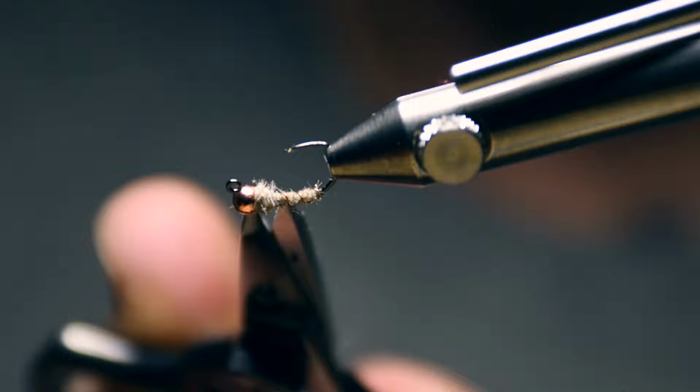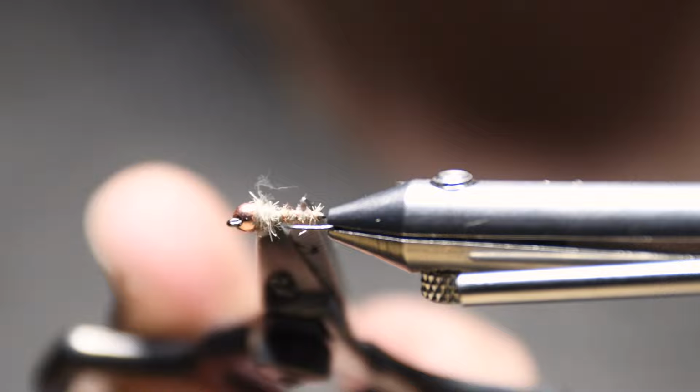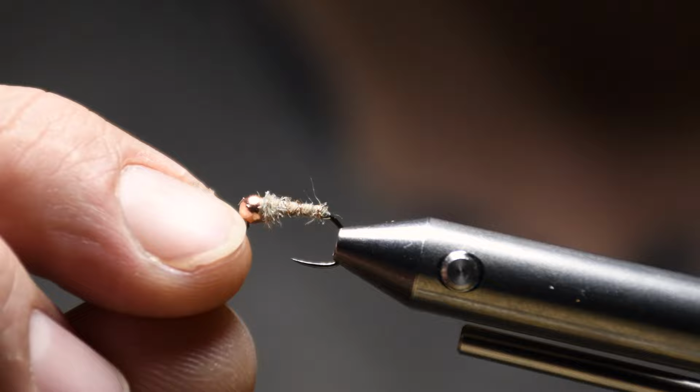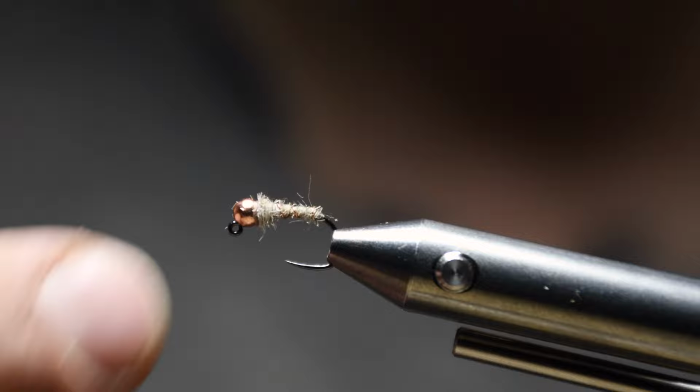It's a really simple fly, and my goal is to reuse the ingredients, the materials that I use for one fly, for another fly. I can reuse the copper beads, copper ribbing, and the hare's ear on other flies. And that is the hare's ear wet worm.